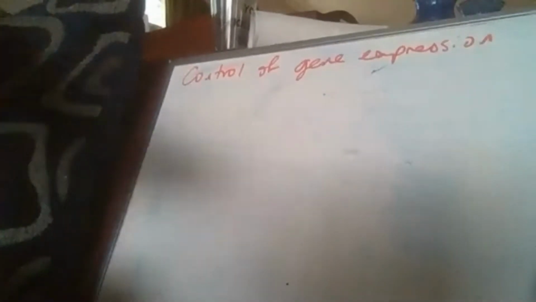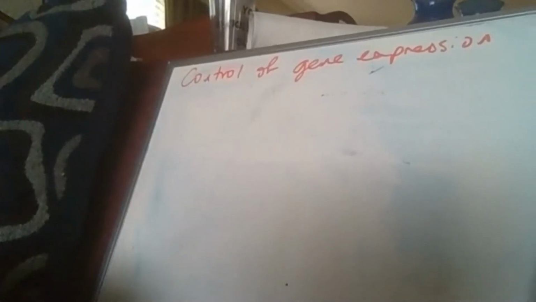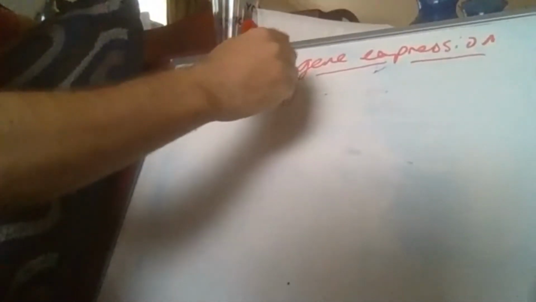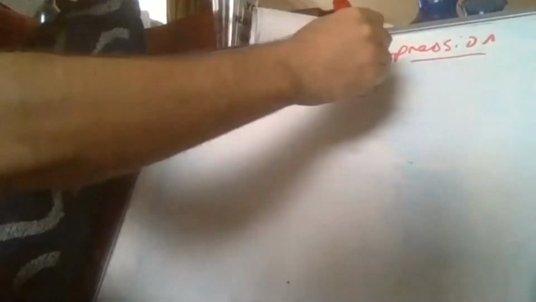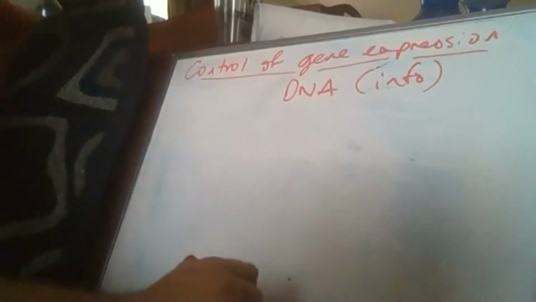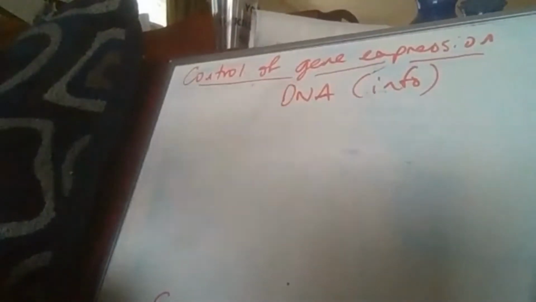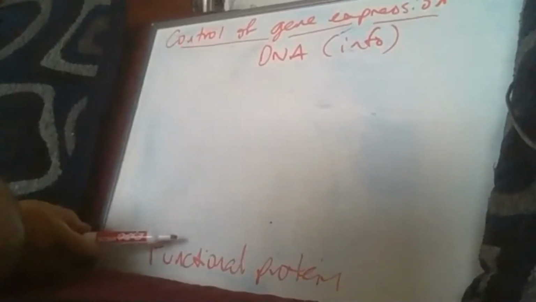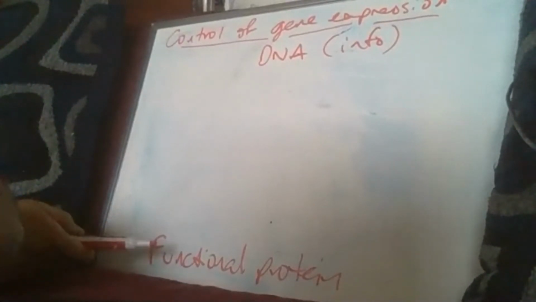There are some very major differences between prokaryotes and eukaryotes in control of gene expression, which is why we've separated them into kind of 2 distinct subjects and 2 different PowerPoints. But the overall aim is that we need to go from DNA, which is our info, to functional protein. So far down there, you can't even see it. Let's stretch this back a little bit. Right. And so we've got to go from this to this, and we need to control how much of this we have and where it is expressed and what is it expressed in response to, right?